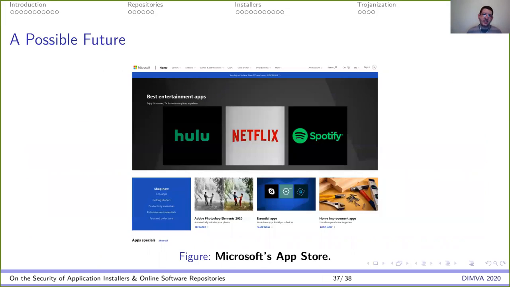And now I think this subject of application installers is very interesting. And I think this work does not stop here. There's a lot of things to do by us and many researchers, because the scenario is changing very often, very fast. So as you can see here, Microsoft deployed an app store for desktop applications. So you can now download your Windows applications, not from repositories, but from the official Microsoft application store. So there's a lot of possibilities to enhance this, to include security practices and measures in it.